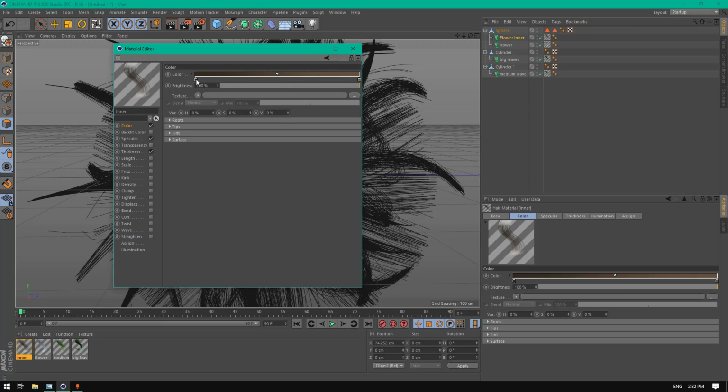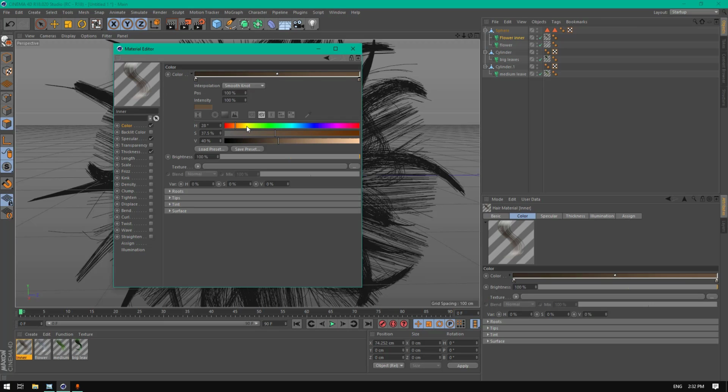and just edit this material to be the inner, that will be inside the flower. So go to color, let's edit this color to have this one, yes, will be about 25. This one about 72.